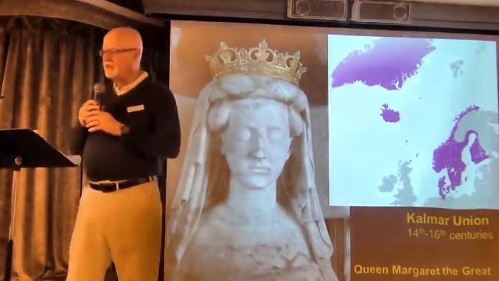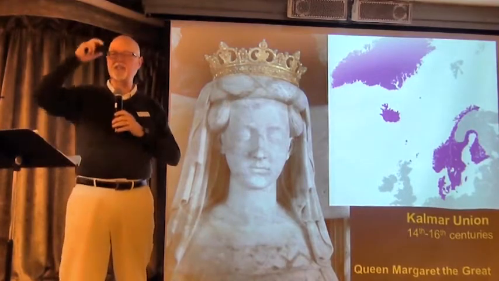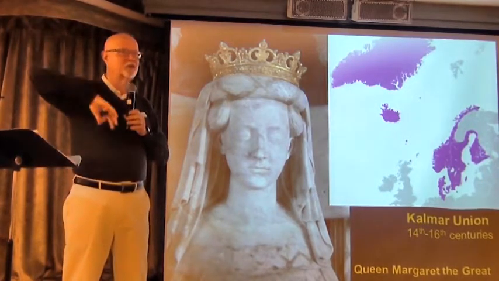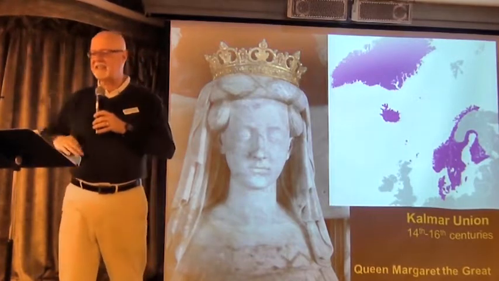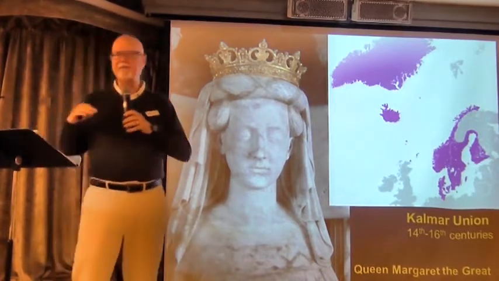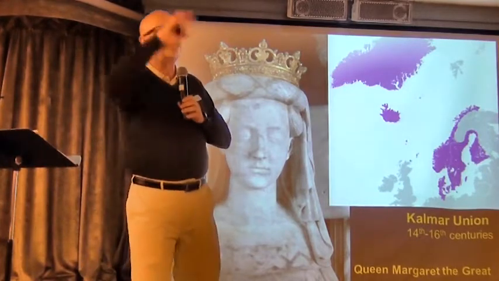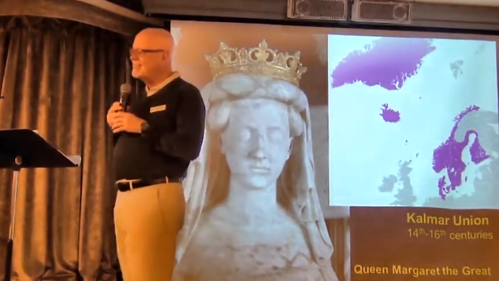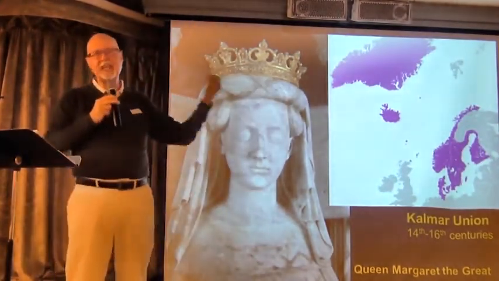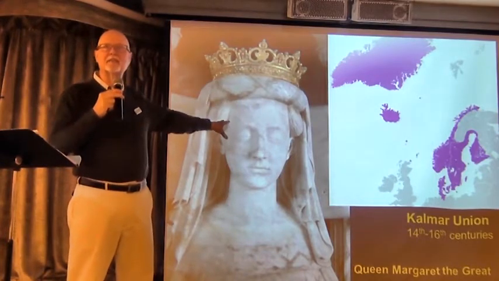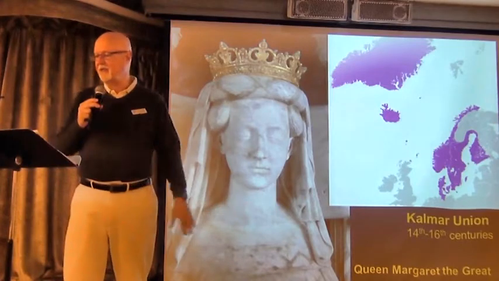First she starts taking action against the Hanseatic League to keep them out of the Baltic, because they're controlling all of this stuff. And she's successful at that. She ends up getting her son Olaf to inherit all three of the crowns, Denmark, Norway, and Sweden. But Olaf unfortunately dies in 1387, and she is named regent because everybody recognizes she is the smart one. She's the one that knows how to do things.